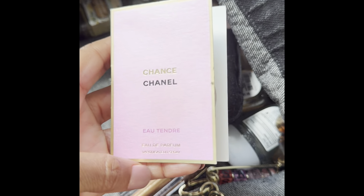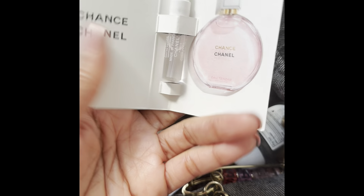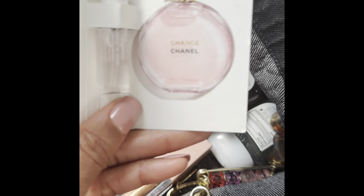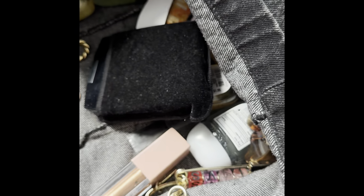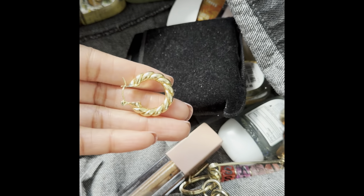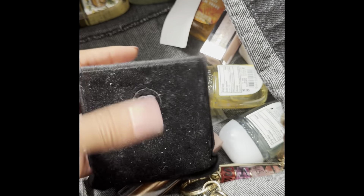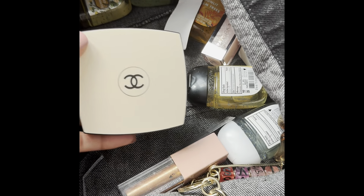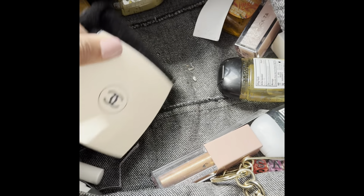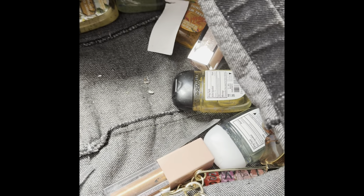I have a Chanel Eau Tundra sample fragrance. This smells so divine — for the girls who love to smell fabulous. I have the Chance Chanel. Here's the other gold earring — it's a penny. I have the Chanel My Chanel Compact here. I love this formula, this powder formula, and I love the compact it comes in. It's so dusty, but I do enjoy that powder.